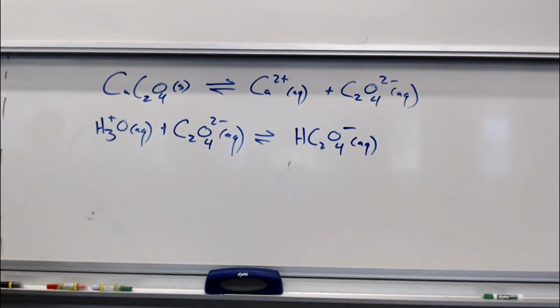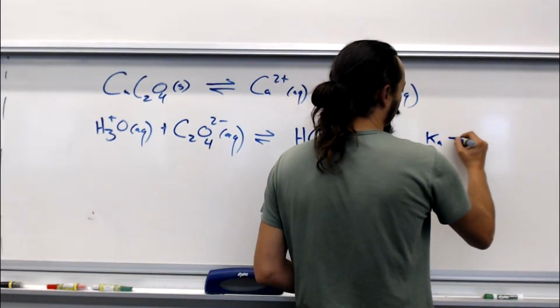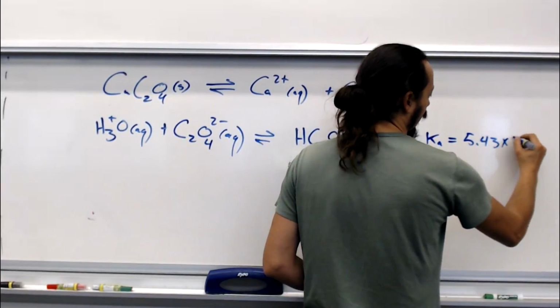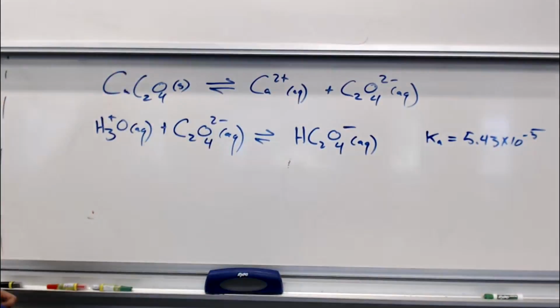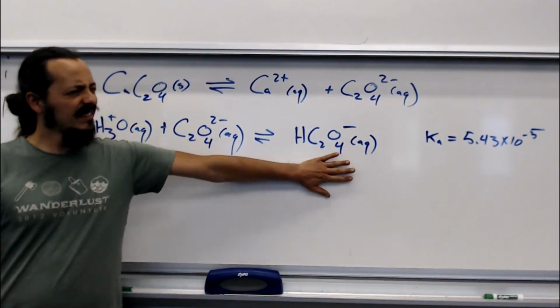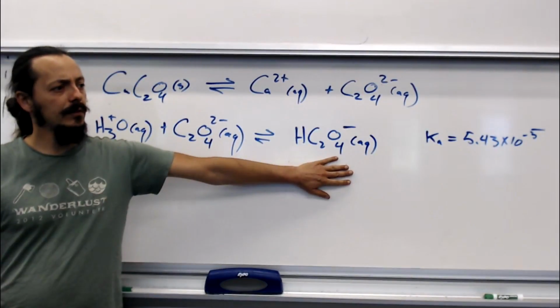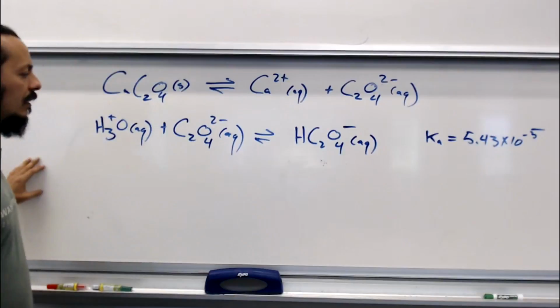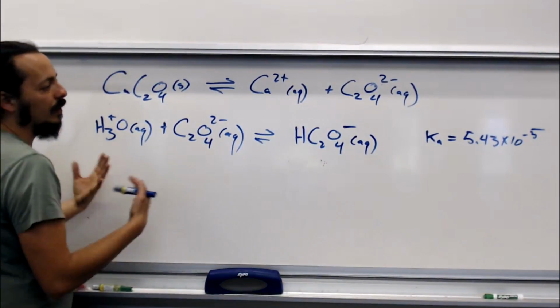We're given the Ka. Oh no, we're not given the Ka. We're asked to write down the Ka expression, product over reactants. We're given the Ka on the next page when we're asked to do the calculation. We look at this and say, okay, the Ka is a small number, a number less than 1. That means the equilibrium will lie at least a little bit towards the products. It's not going to be all products. It's not going to be all reactants. There's going to be some equilibrium.